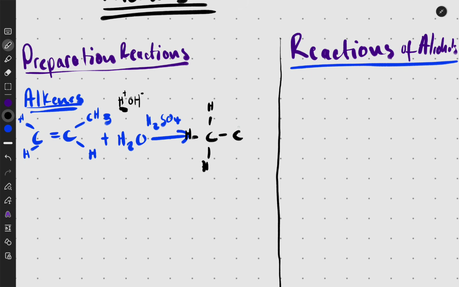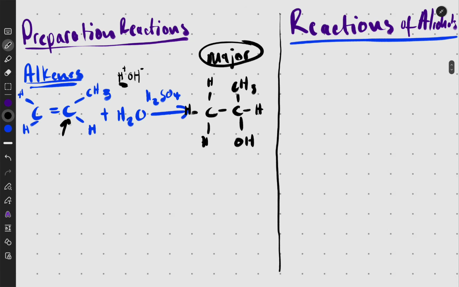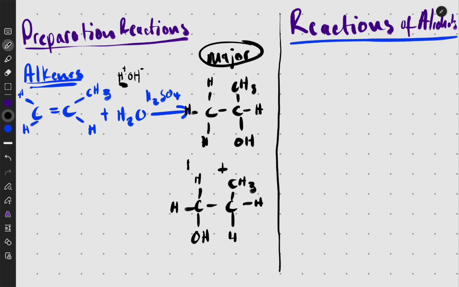And then on the other side, we have a CH3, and then we'll have the H, and the OH will come and put itself on the other carbon. This is going to be the major product. Then we have the minor product, where the opposite happens: H goes to the carbon with fewer hydrogens. For the minor product, you can show that you have your CH3 and your H and another H, and on the side where we already had 2 H's, that's where OH will go, which is very rare. This is just a minor product.